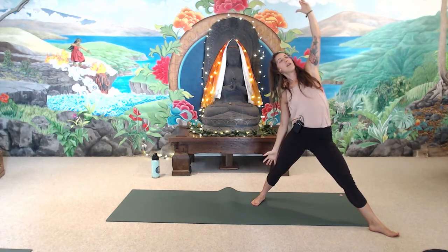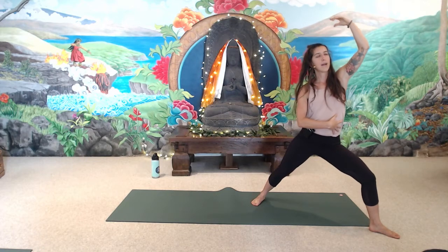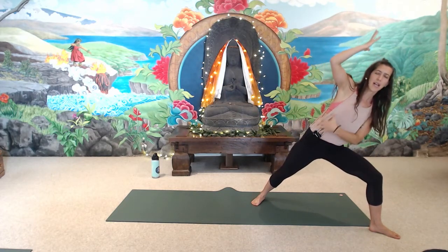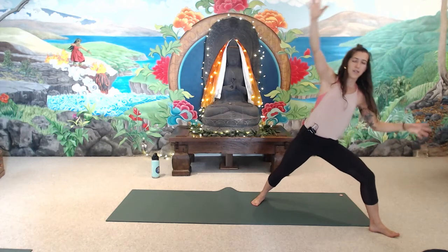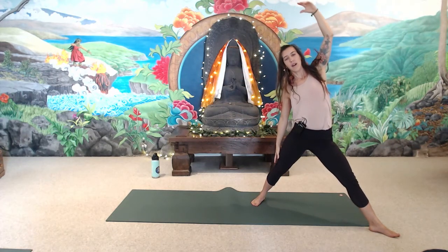Lift the right arm. And then allow that side to start to deflate, bend the knee, melt everything down. Same thing on the other side. Push into the left foot, not to build tension, just to generate that brightening through the whole left side. Do this a couple of times with as minimal effort as possible.